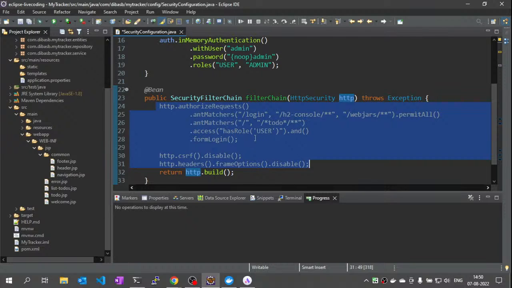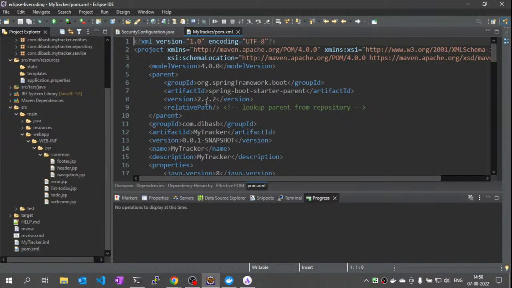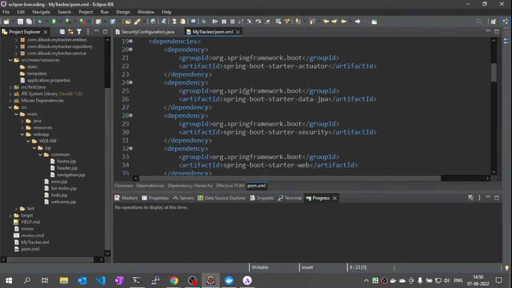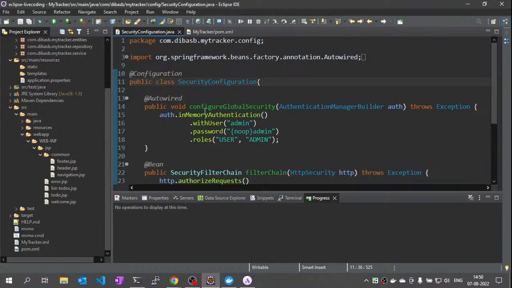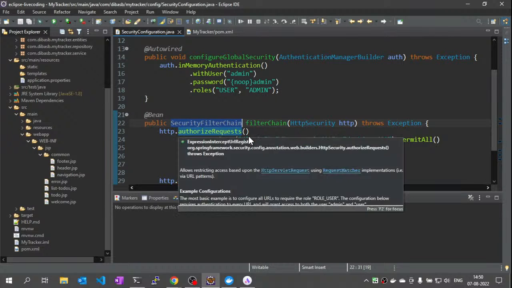Okay, for 2.7.0 and above you need to follow this, otherwise it will show as deprecated. I don't like using deprecated versions if you are upgrading. If you are sticking to the old one, it's okay. Suppose your Spring has moved up to 2.7.2 but you are getting deprecation warnings, you can solve it by two methods. Remember, two methods. You create a bean of SecurityFilterChain, and the rest will happen.